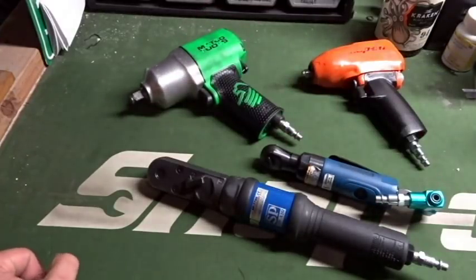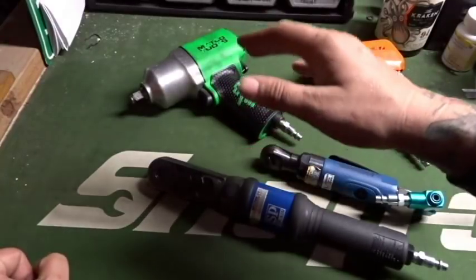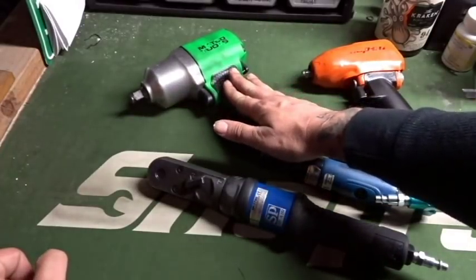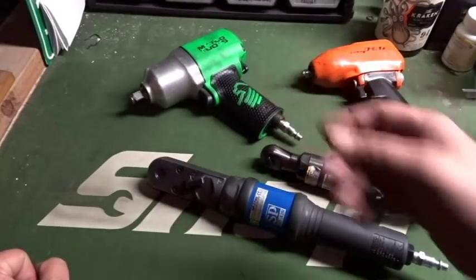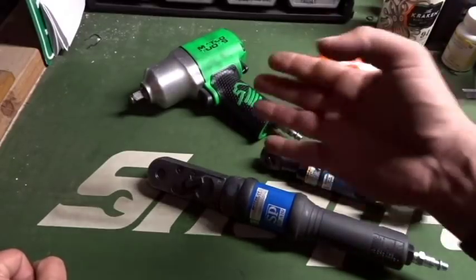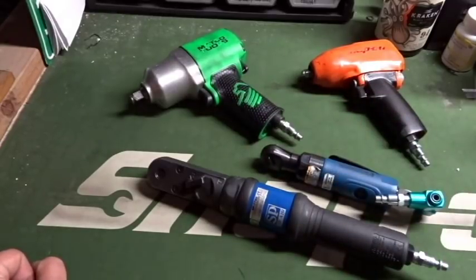One of the dislikes that I actually just recently have with this tool is that the Milwaukee half-inch fuel has the same breakaway torque as this half-inch gun, making this gun pretty much obsolete for me at the auto shop and leaving it here at the house as my go-to. So now when I'm taking things apart here at the house, I hook up the air compressor and I plug this bad boy in. I still love it. I still use it. I have no plans of trying to get rid of it. It's just become obsolete as far as automotive shop tools are concerned for me.